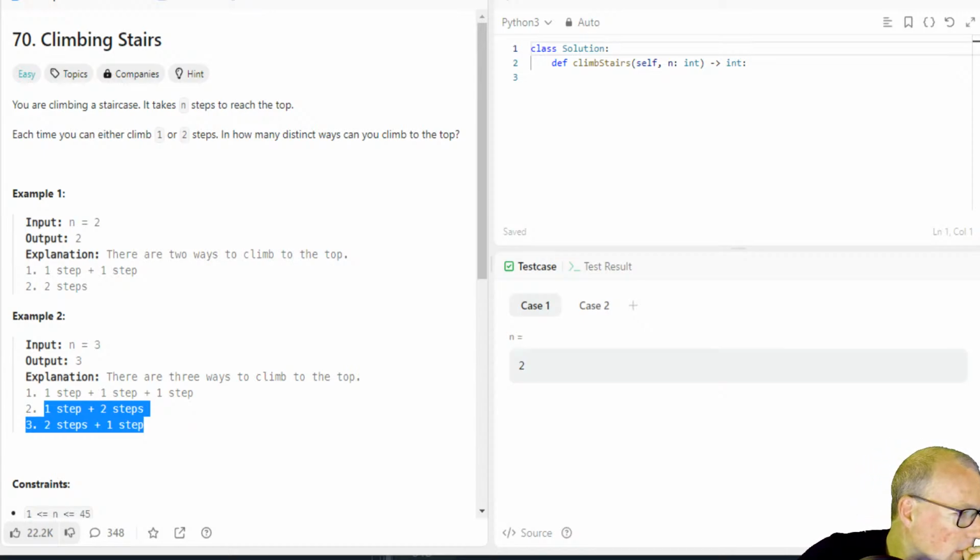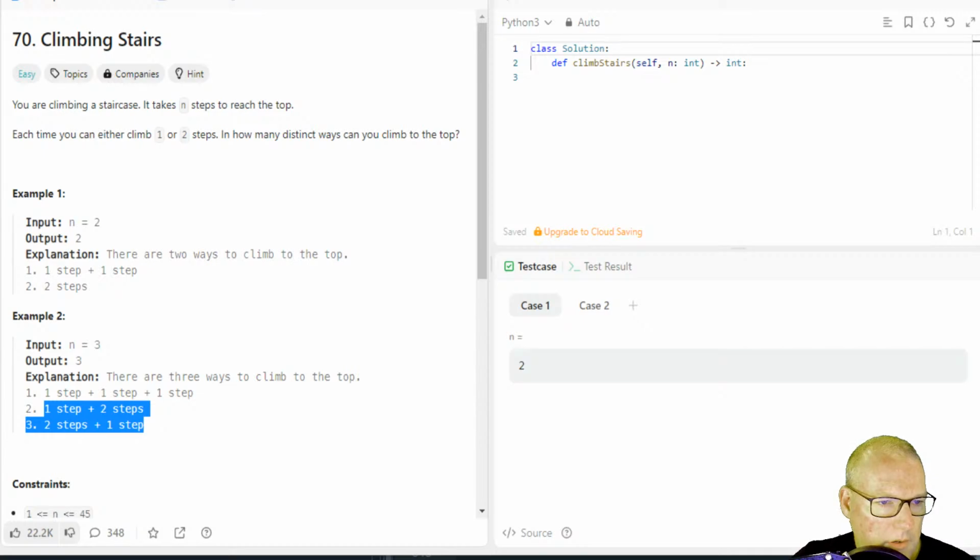Settings, accessibility, appearance. There we go. Custom fonts, mode, device, dark. Okay, there we go.